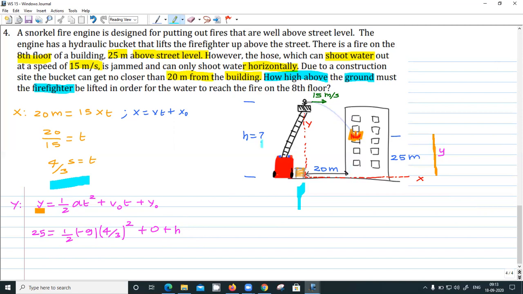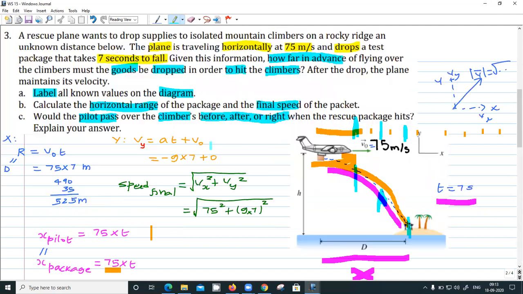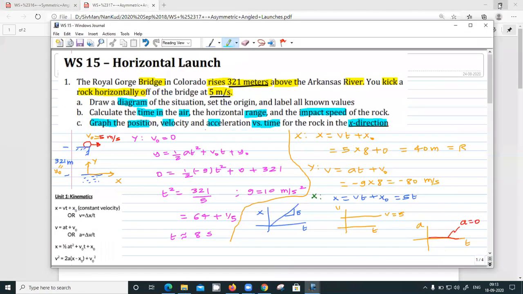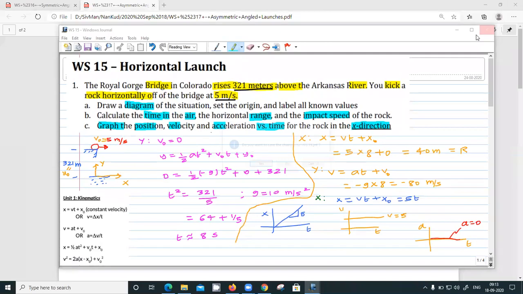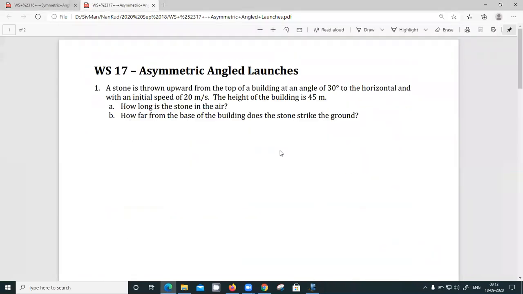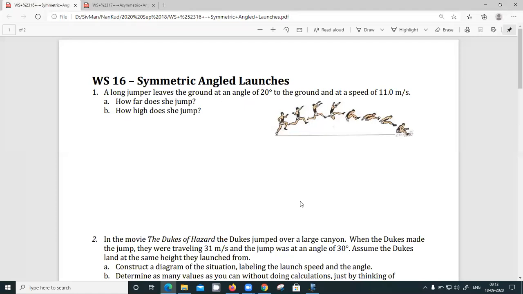Okay, you can revise this again, maybe you can leave some gap and then revise. So this also you should be able to do the same way. But the only thing is in the horizontal one, v naught y was 0. Here v naught y is not 0. That's the only difference. Okay. So can you try this first one?